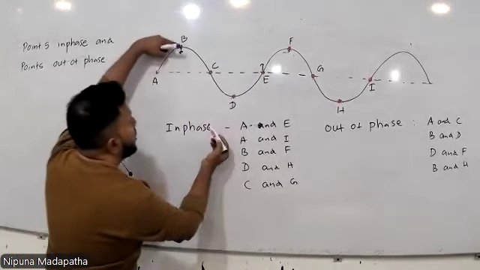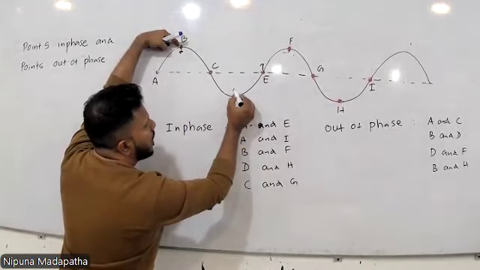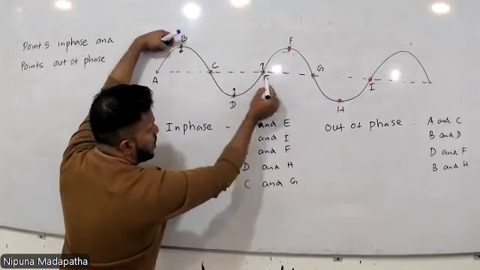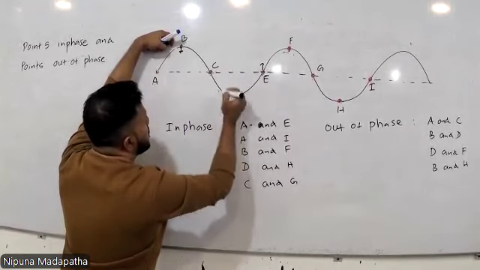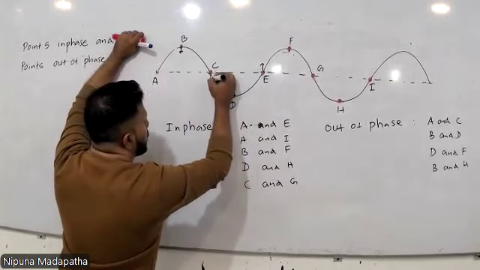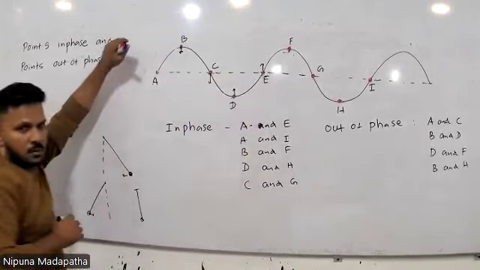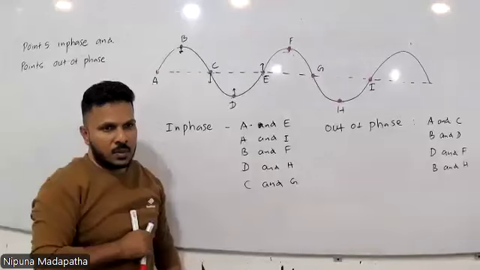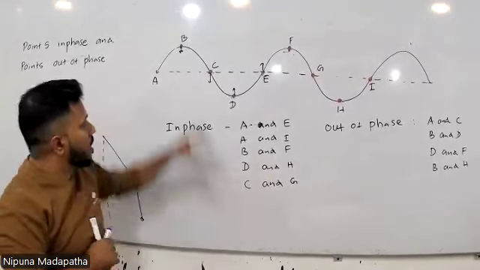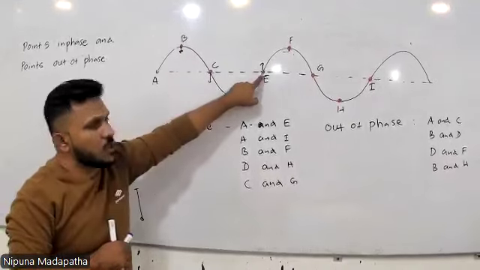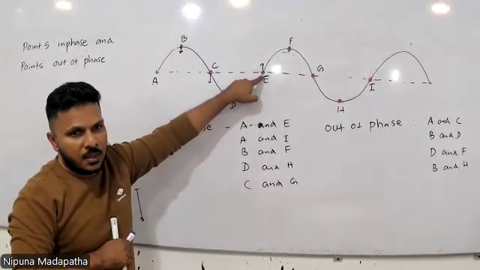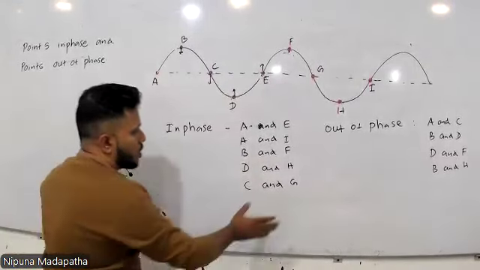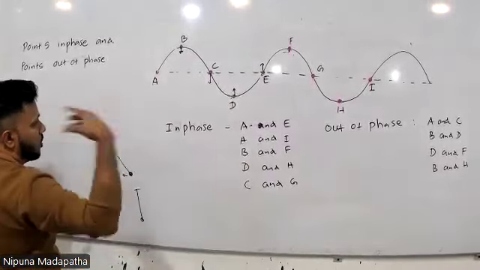In C and D, in phase. So sorry, out of phase, but the motion of C, particle C goes down, E goes up. Right? They have the same displacement. Displacement must be the same. Displacement is the same. Displacement also should be the same. Right? Alright, so these are the in phase and out of phase points.